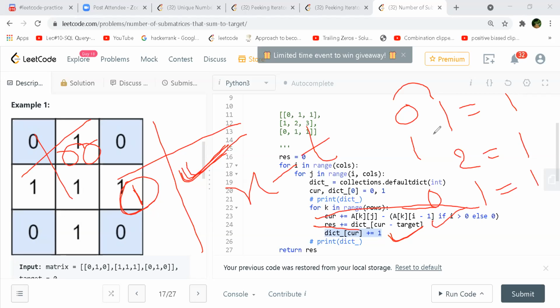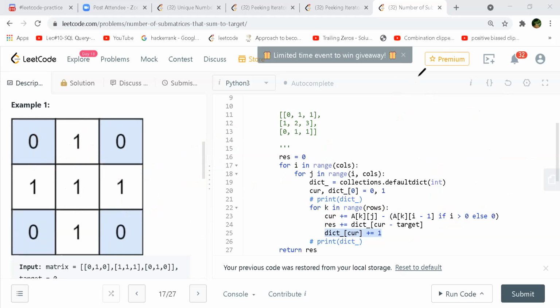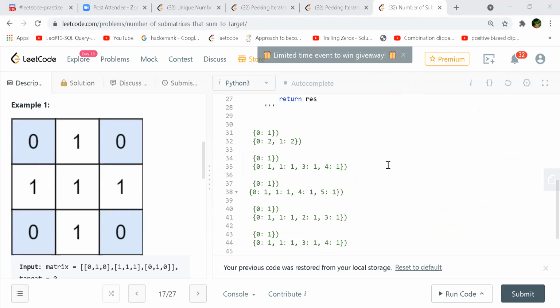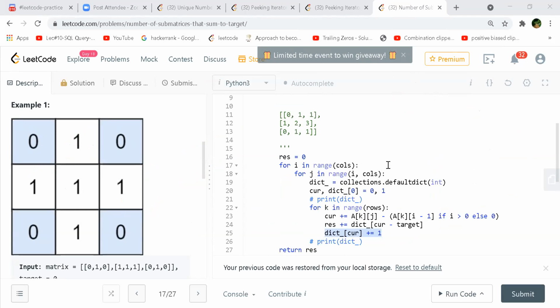Every time you'll have to create a new map for every 2 columns because I'm initializing my map every time. So the way you are actually going from line number 22 all the way to 25, you are trying to go through all the rows for those two columns, whatever you have selected. Then after that, when you're done with those two columns, you move to the next column, keeping the first column constant. These two I'll take after that, and then again go through the rows.